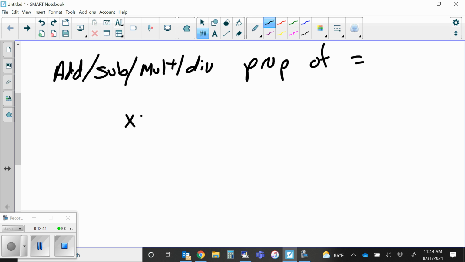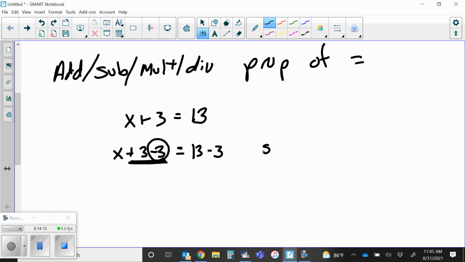So if I had x plus 3 equals 13, technically what I'm doing is I'm saying, hey, you know what? If I subtract 3, what does that 3 do to this 3? It leaves me with what by itself. But if I do it to one side, since I'm in an equation, I got to keep that balance. So if I minus the 3 to this side, to be fair, I have to minus 3 the other side. That right there is called the subtraction property of equality.